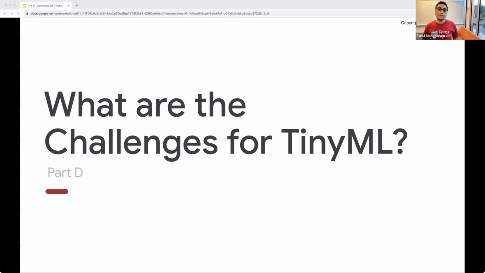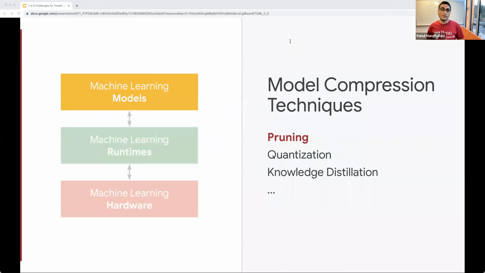I'm going to pick up on talking about what are the challenges in terms of making machine learning models that are big and how do we squeeze them down. I'm going to give you a preview into some of the things that we're going to be looking at in a lot more detail later on.